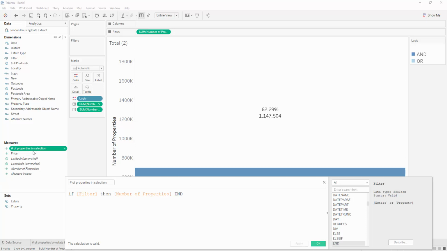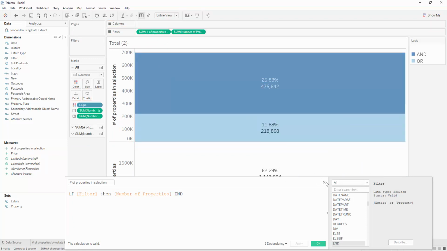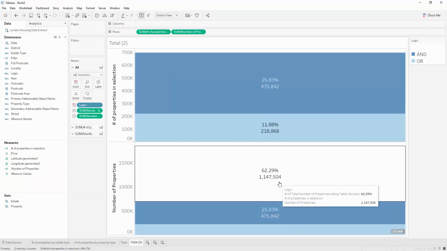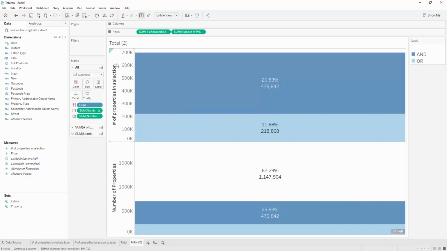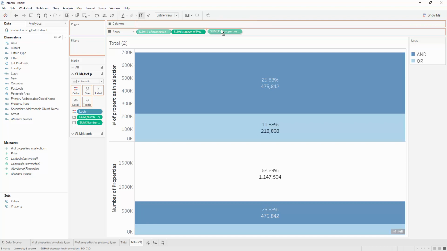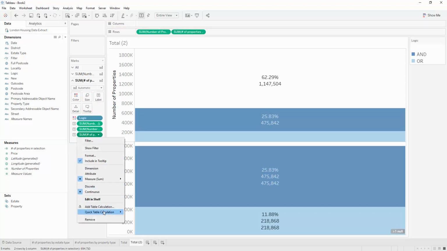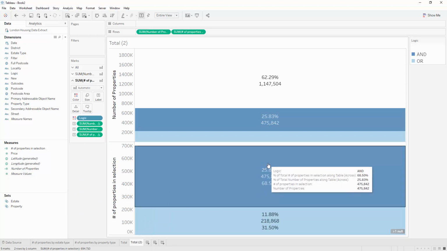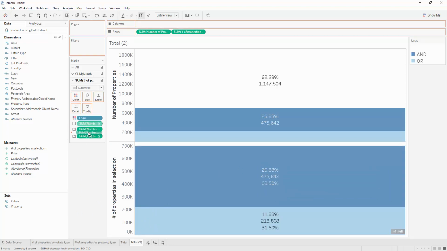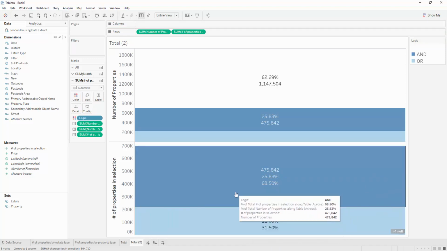And so this is useful, A, for creating that calculation, but B, for just formatting this visualization, because you probably don't want things that are out of your selection to actually be labeled. So what you can do here is, actually, let me just reverse these two here. Use the second one, the number of properties in the selection, for all of your labels, and then I'll just add the next percent of total calculation here as well. So 25% is, let's maybe reorder this, 25% is of the total, 68% is of the selection.